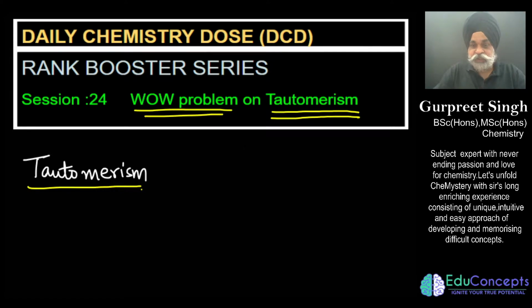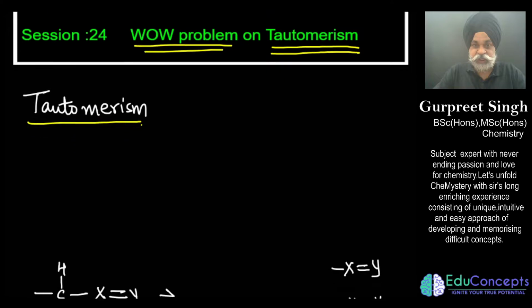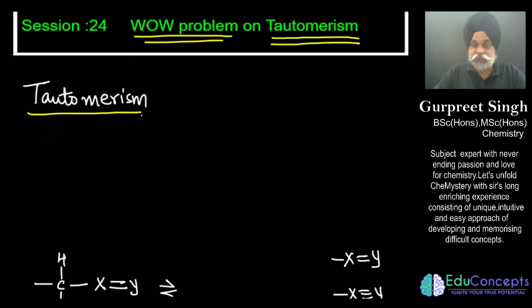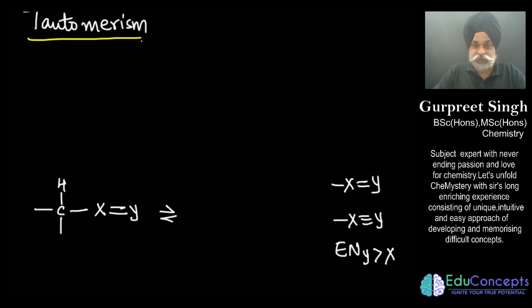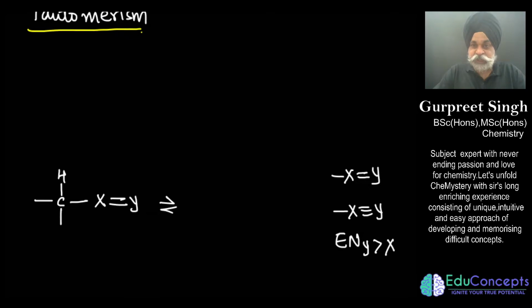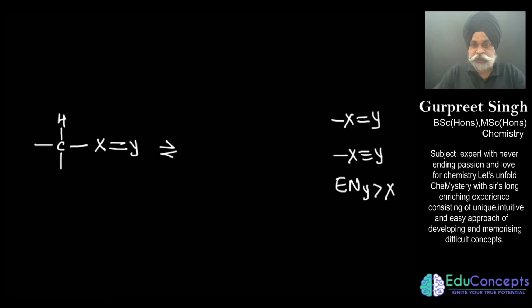Now, seeing the length and breadth of tautomerism, it is a very lengthy topic. But I'm going to consider one question in this session, keeping myself in that particular region only. I shall be explaining a few things before I pass you one question based on this. Let me give you a little insight, only for 2-3 minutes, on how simply you can understand tautomerism. First of all, you have to have a functional group which has a multiple bond.